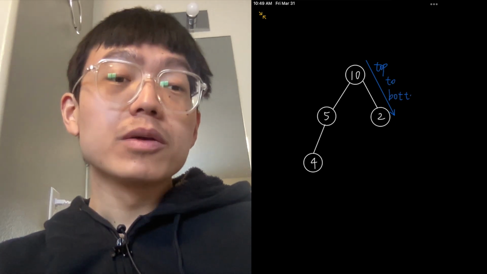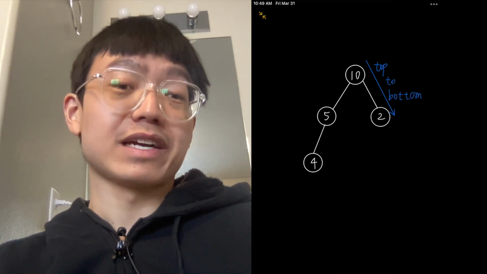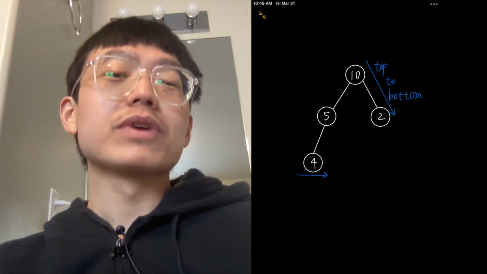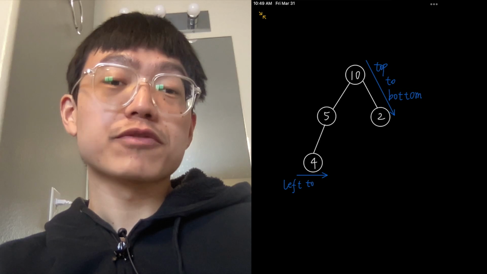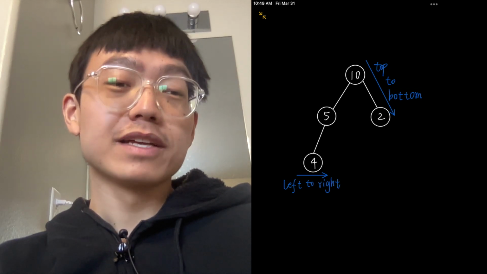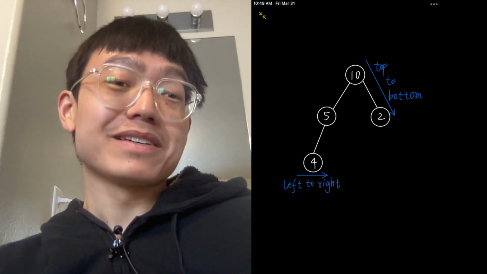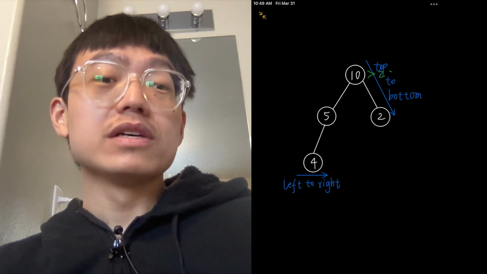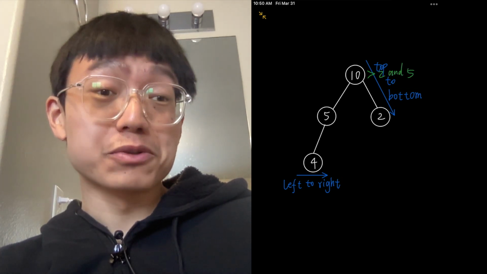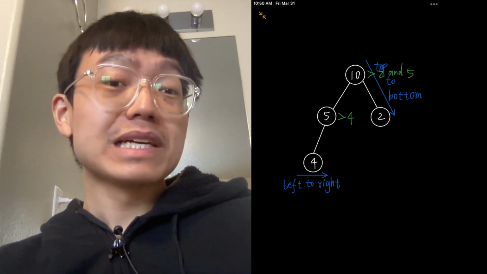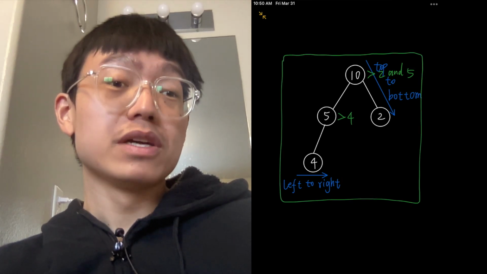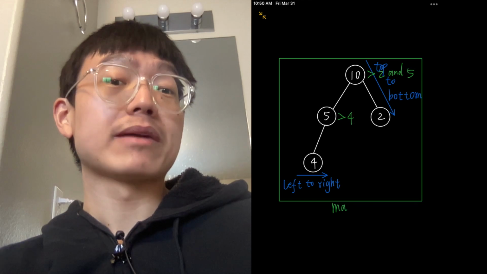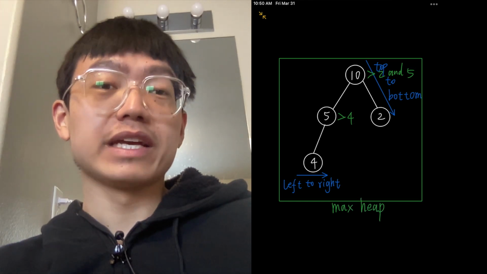So first of all, we need to determine if it is a complete binary tree or not. We can see that we have a binary tree and it has its nodes placed from top to bottom, left to right. And we have empty space here because we don't have enough nodes, so this is also a complete binary tree. And we can also see that the value of each node is larger than the value of each child node, so it follows that our current binary tree is indeed a maximum heap.